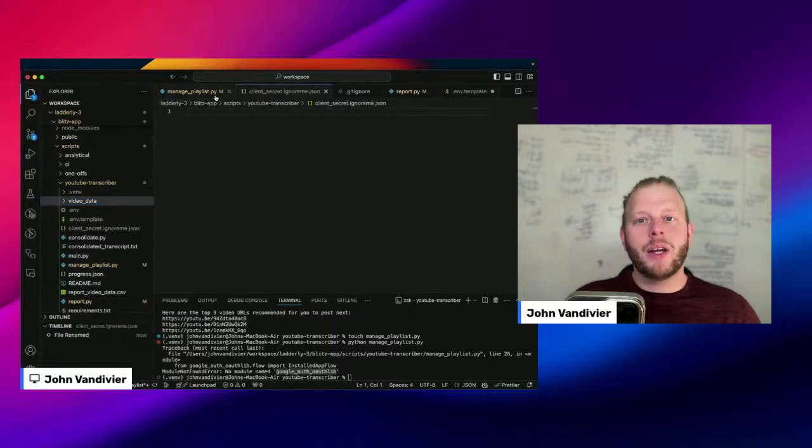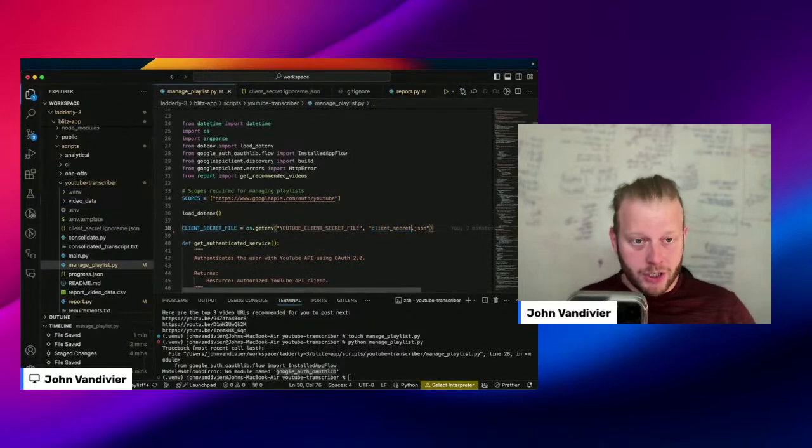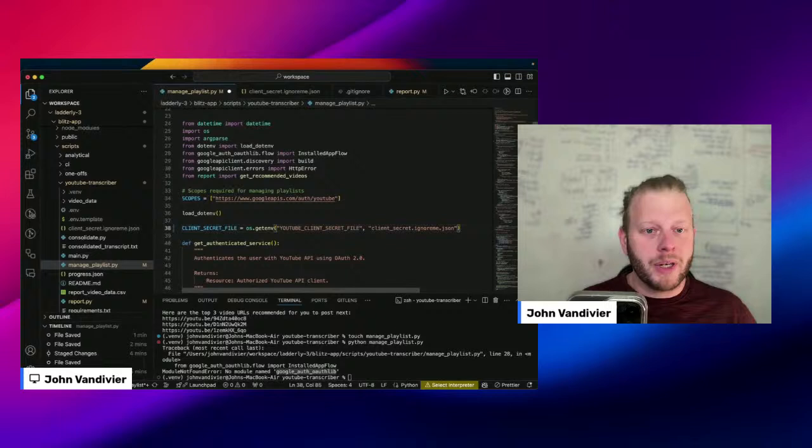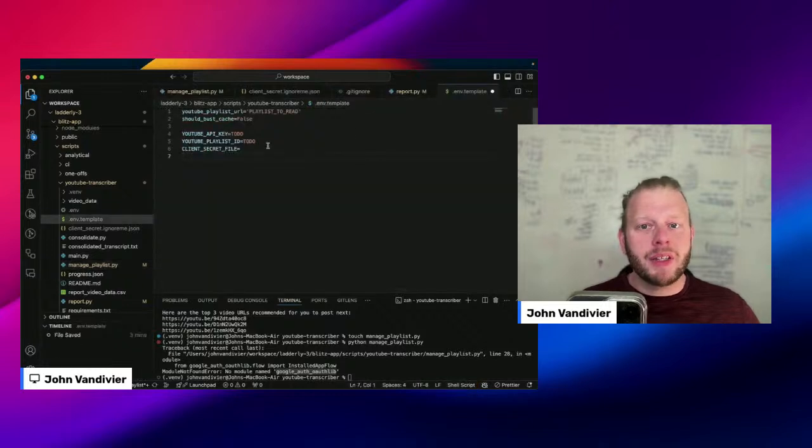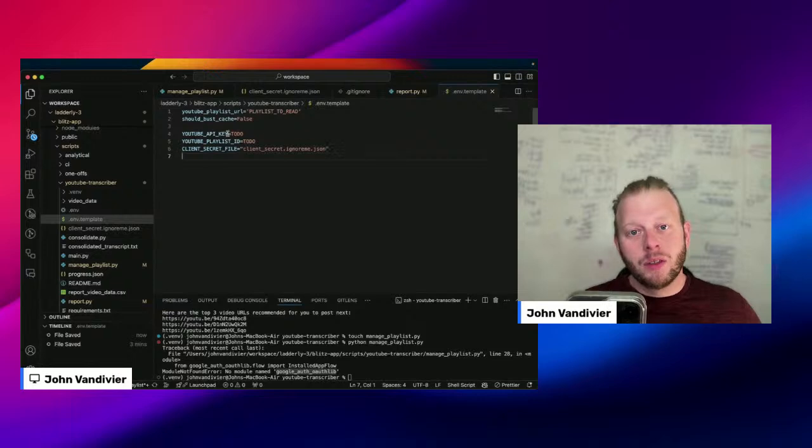Nice. Okay, so instead of client secret.json, I'll call it client secret.ignoreme.json. And I will add this to the env template as the default value. And then I will call these like replace me.